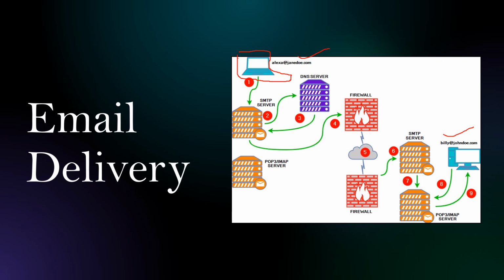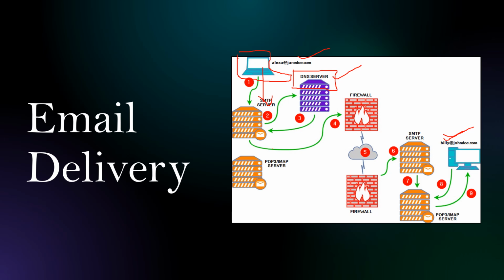When you send the email from your computer to the SMTP server, the SMTP server gets your email address and the receiver's email address, and then it sends them to the DNS server, which is the Domain Name System server, from where it gets the exact location of your receiver's email box. When it gets the details of your receiver's email box, it sends them again to the SMTP server. Now the SMTP server has your email, the receiver's email address, your sender email address, and the exact location of the receiver's email box.